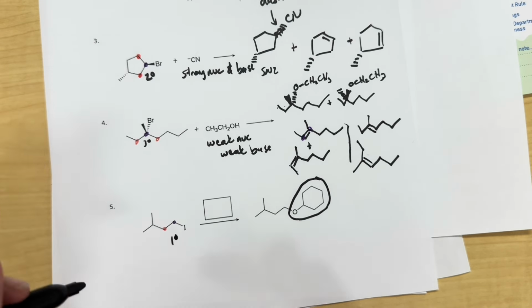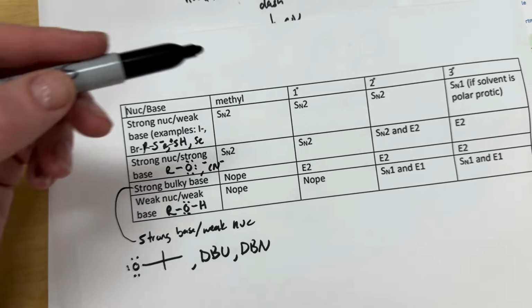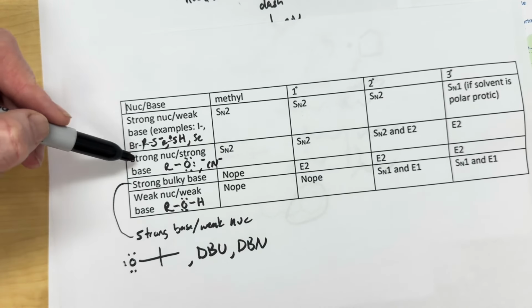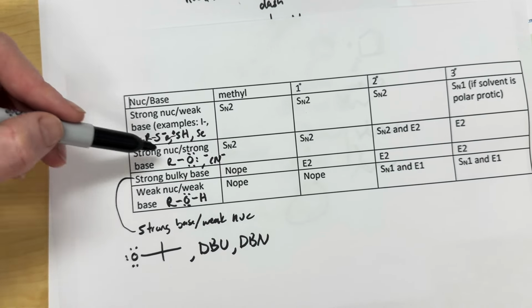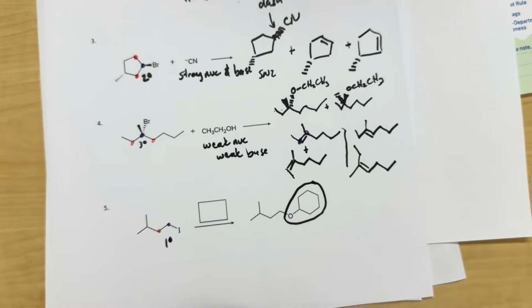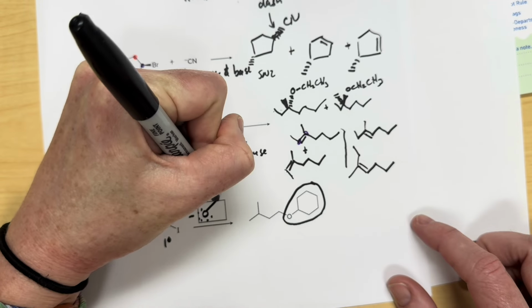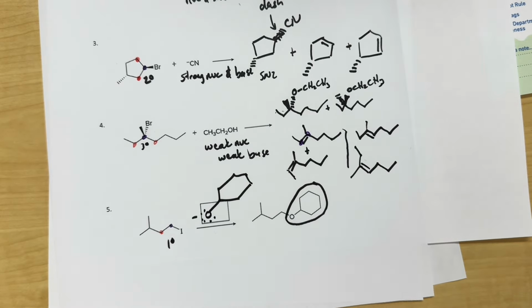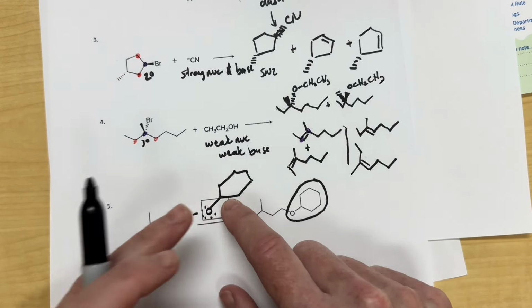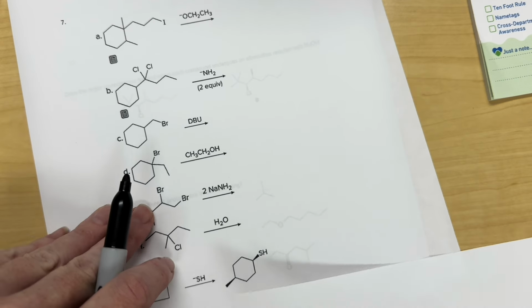What does that mean? Well, if it's primary, that means it wants to occur via an SN2 reaction. We know primary SN2 reactions prefer a strong nuke. So you can do a strong nuke and a weak base, but that doesn't work. So we have to do this thing right here. So it would react with O negative, and hopefully that makes sense. You wouldn't put an H on there because you know that that would be weak and it wouldn't react with a primary. Okay, moving on.